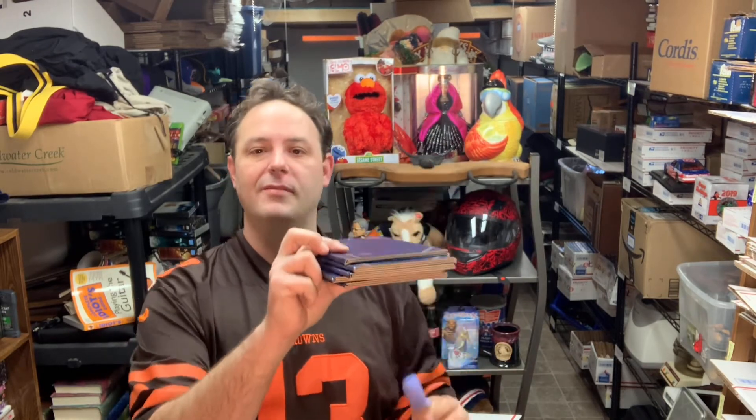I got this new sealed DVD Zookeeper from a buddy Mike — sold for $9.99 free shipping. And these little coin collector books — most people wouldn't mess with them — but somebody bought five of them for $17.50 plus shipping. I'll refund the remainder to them and ship it out at about a 12-ounce rate in a bubble mailer.